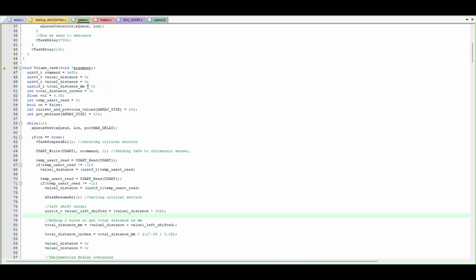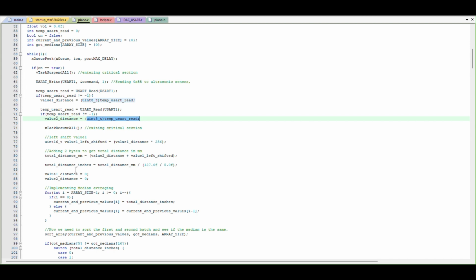So if we look a little closer here at this volume task, first we enter the suspend all section, where the scheduler, once we enter the section, will not schedule another task until we hit this function here. And that ensures that after we send our command to the ultrasonic sensor, we wait until we've received both of those distances.